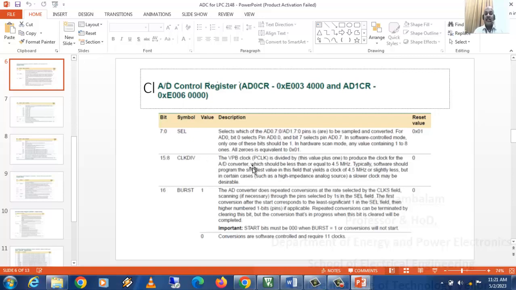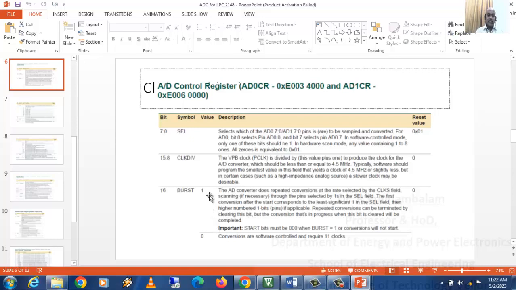So it's not for deciding on the number of bits. It specifies the amount of clock that has to be sent towards your analog to digital converter. Whatever slashing factor you want, you will be specifying between 8th and 15th bit, while the 16th bit is for selecting between burst mode or software control mode.